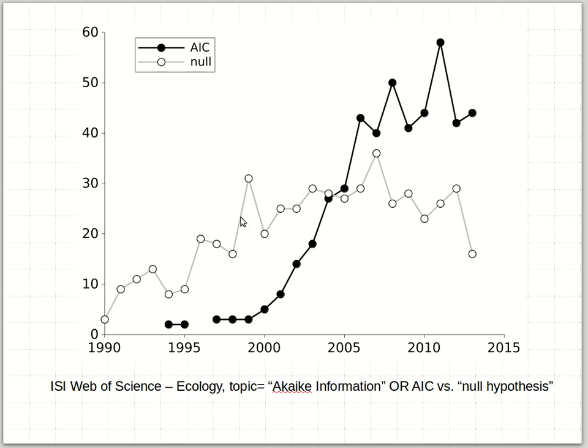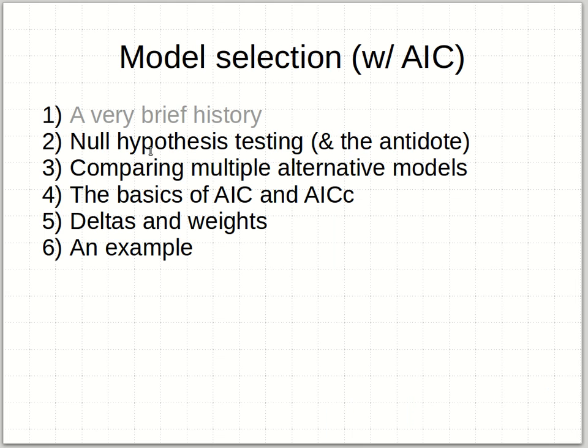So you notice, however, with this sample, it sure looks like null hypothesis peaked, let's say, in the early 2000s and is starting to come back down, whereas AICs have crossed over in about 2004 and have now surpassed that pretty dramatically and look like they will continue to keep going at least somewhat up. Now, the point is that AICs have transcended the use of null models in ecology. Okay? So we should be pretty aware and pretty comfortable with how to use these things. So let's walk through that difference between null hypothesis testing and AICs.